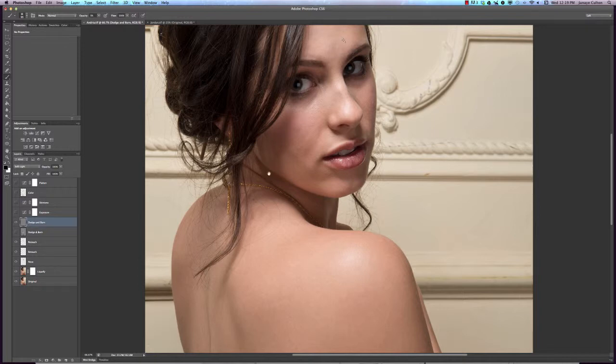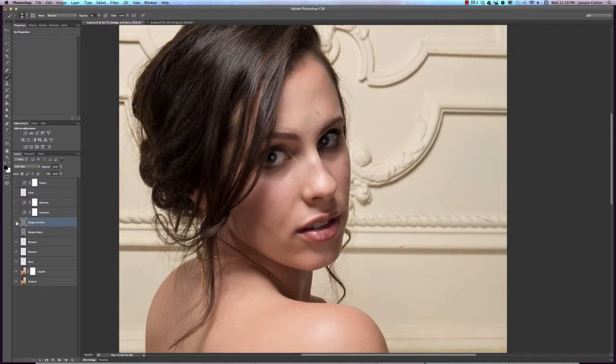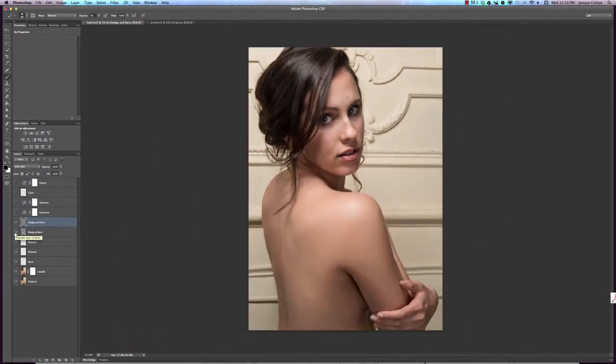Just by turning that layer on and off, we can see how her face shape has changed slightly, just by selectively contouring and highlighting. Now I'll turn on the dodge and burn layer that I made earlier, and you can see an even more noticeable change. You'll see that I evened out the shadows under her arm, made her arm look skinnier by adding shadow along the edges and a highlight down the center, and changed the shape of her face and added light to her eyes. Here's another look at the before so you can note the changes.